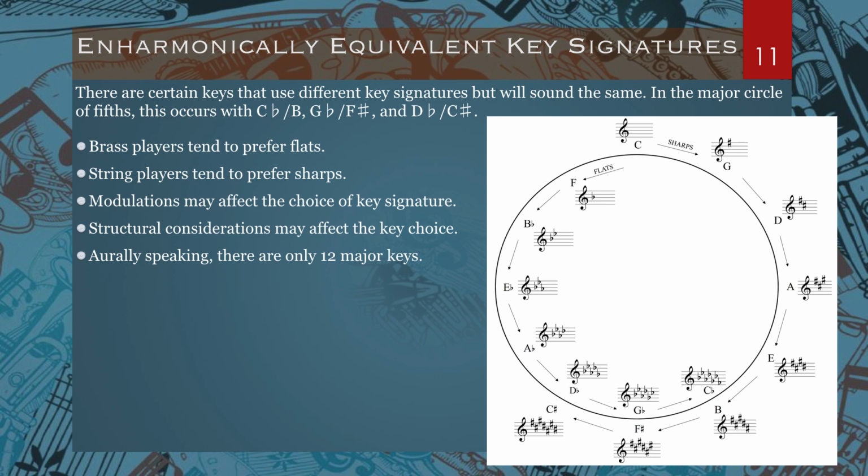And that whole structural consideration is something a little more complex, and you really can't get into that until you have more knowledge about how chord progressions work. But just know there's a lot of reasons for these enharmonically equivalent key signatures. And the composer likely chose one key over another for a very particular reason. So when you're analyzing music, if you ever get to that point, you need to pay attention to the key that the composer used and try and figure out why that composer may have chosen one key over another. Why he or she would choose B instead of C flat, or F sharp instead of G flat, or C sharp instead of D flat.